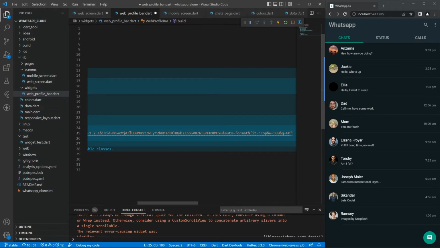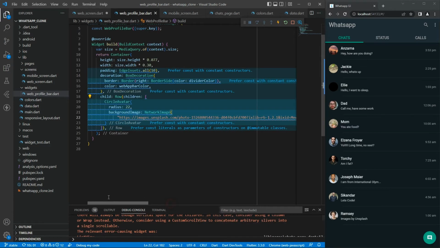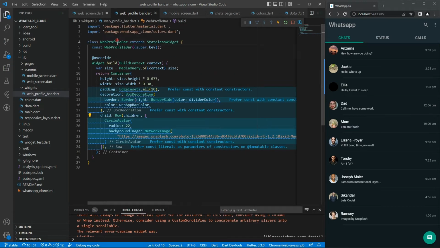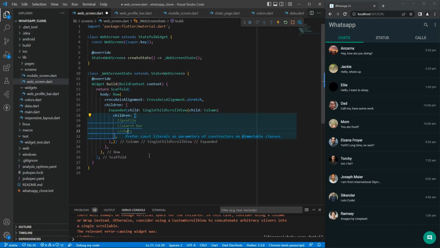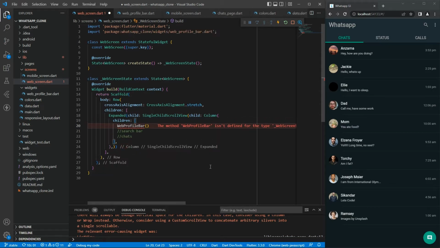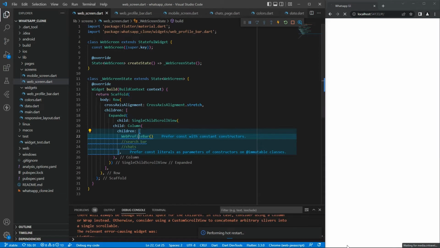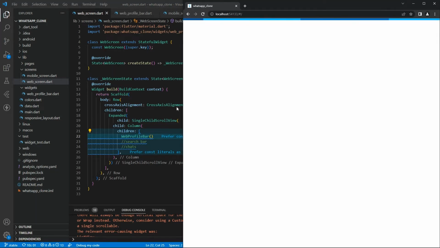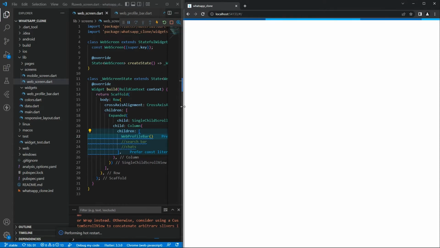So the next thing I want is that, let me just check if it's working fine or not. So I'm just going to copy web profile bar and paste it in here as web profile bar, and we'll have to import it. So I just import it, and let's just see if it's working fine or not.